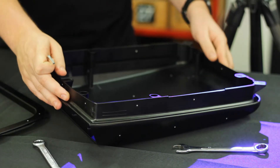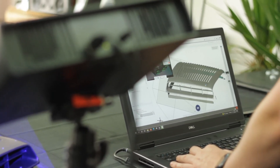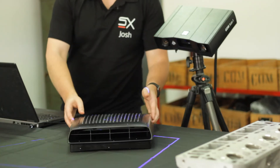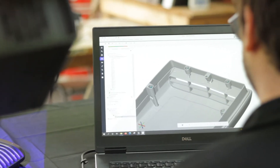The hood scoop featured two separate components that we screwed together. To simplify the design, we wanted to combine these two components into one. We therefore scanned the components fully assembled and produced the digital twin of the air intake using GOMSuite. Due to the size of the hood scoop, we were unable to use a rotation table to automate the scan. Instead, we manually rotated the component in order to fully capture the object in three dimensions.